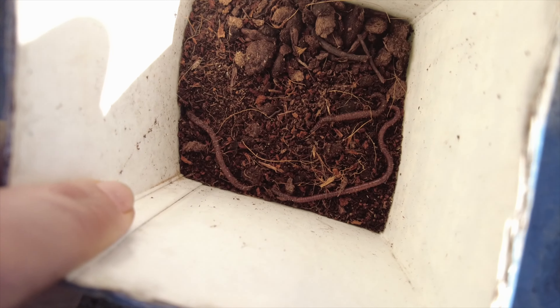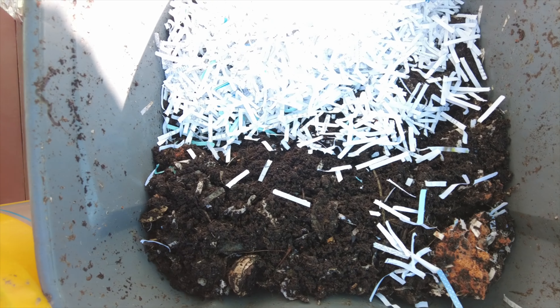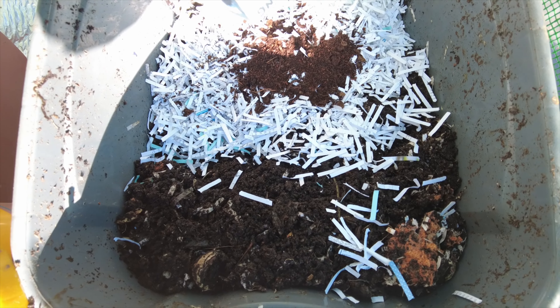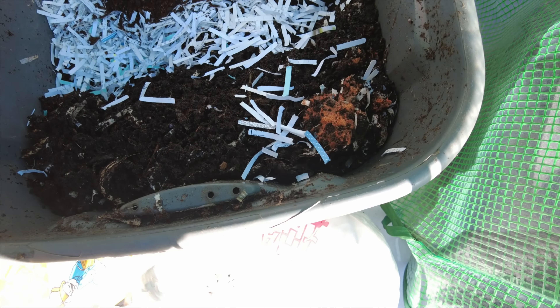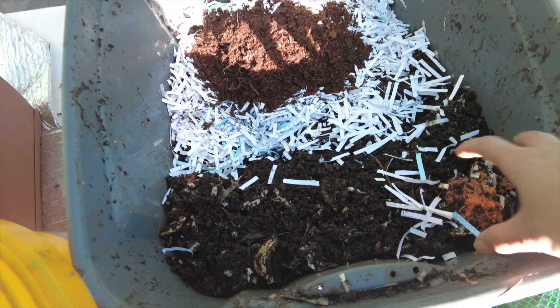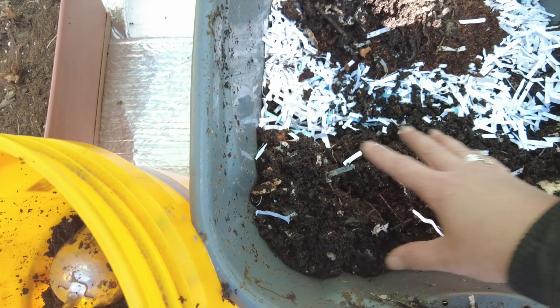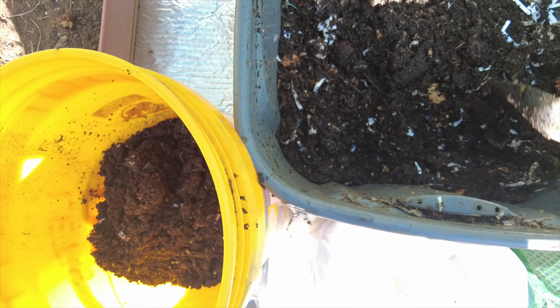Here they are — they are ready, I can tell, and so is their new home. I put all the compost over here on this side and I've just got some bedding there, so now we're gonna be free, babies. Did I get everybody? I did. All right, babies. And now I'm gonna go ahead and give them their first meal. I should probably be a little more gentle, but whatever. I'm sure they're eager to get some food. I don't know why I have to personify everything. This life is just a gigantic cartoon to me.